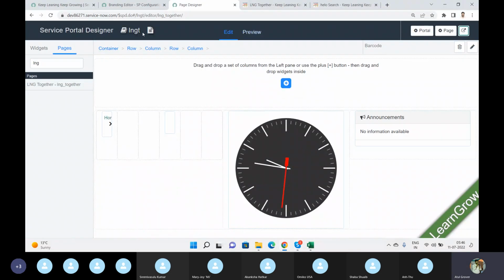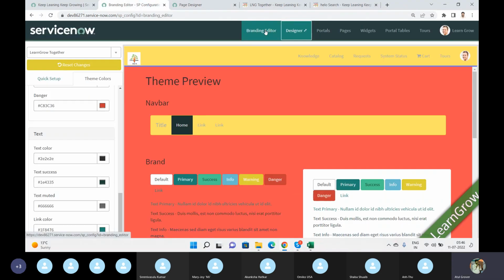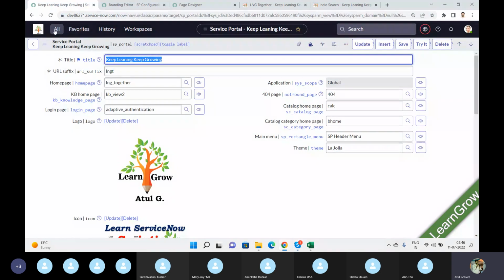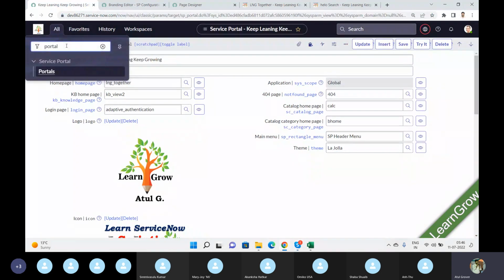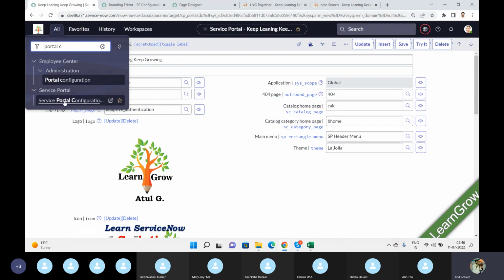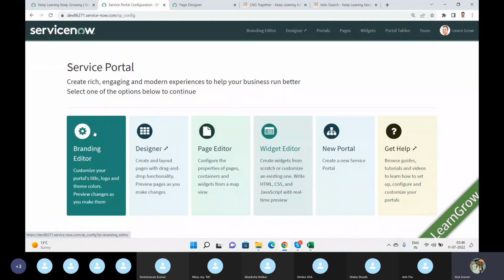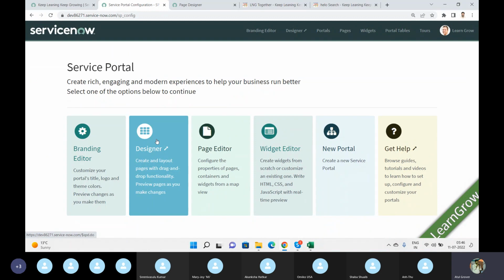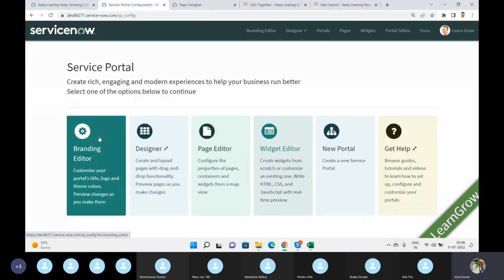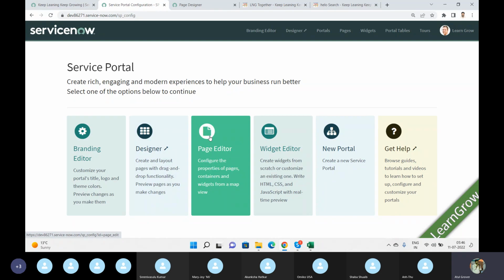Let me come here. So now one part has been done. Branding done, designing done. Now let's come to the portals. Or if you are still confused, what I generally prefer is to go here to portal configuration and open this page again. So branding done, designing done. Or I can say branding done, page editing done.